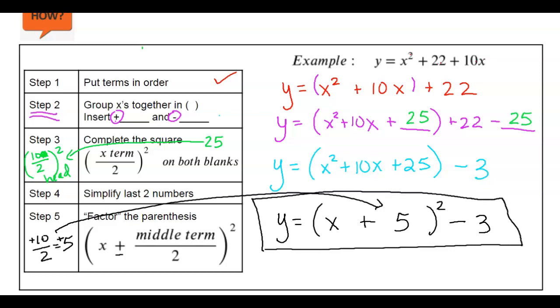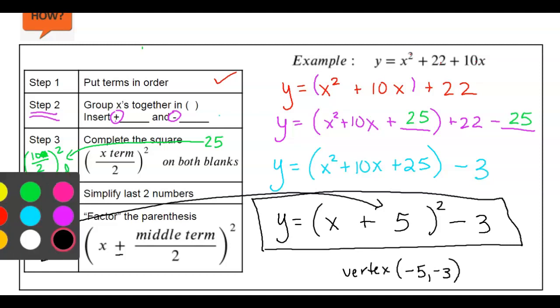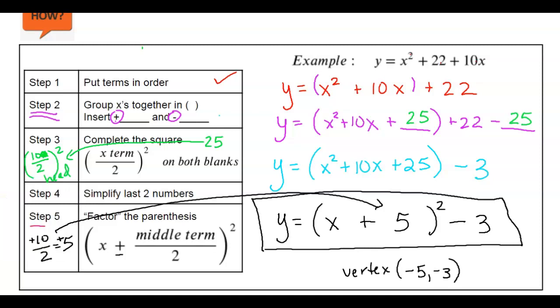So if we really wanted to, I could say, oh, our vertex of the parabola, remember, is the opposite of this number and the same as that number. That's why we really use vertex form, is to quickly identify the vertex. You have to remember all the rules. But what I want to do, since this problem is done, is I want to say, hey, why does step 5 work? So just watch. You don't have to write this down.